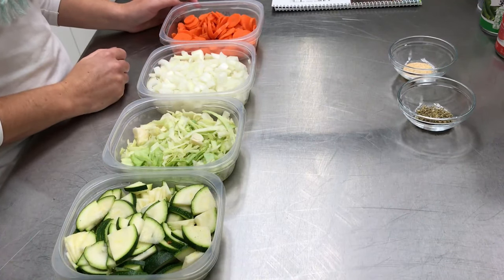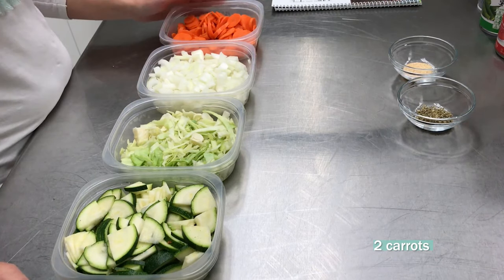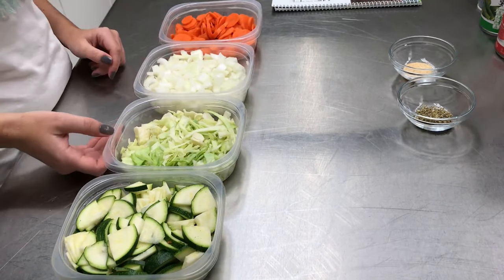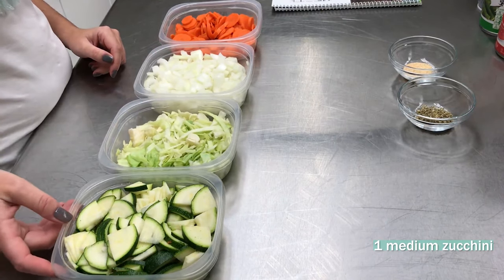First, I'm gonna cut and prepare all of my ingredients. So here I have 2 carrots, peeled and chopped, 1 large onion, chopped, 1 cup of chopped green cabbage, and then 1 medium zucchini, chopped.